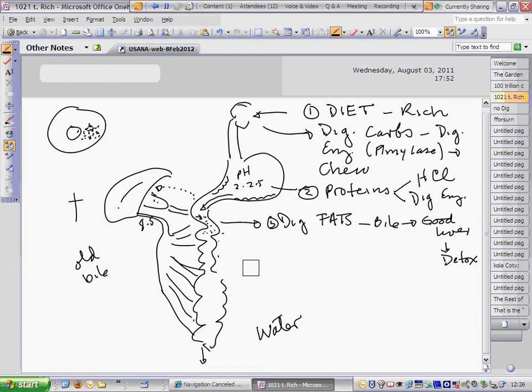Here on this area is where finally the absorption of food starts going in. And as I told you, it goes in and then it goes right into the liver. Then the liver, once it processes everything, will send it through the blood system to every cell.